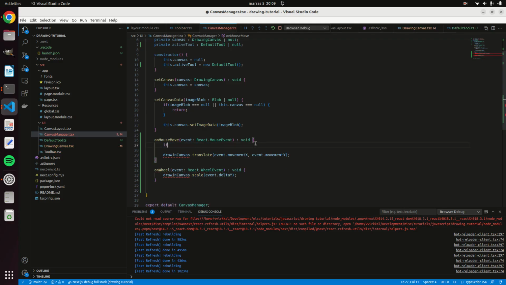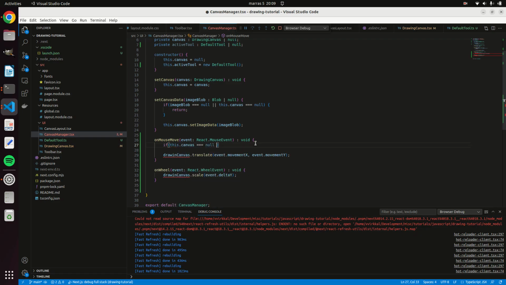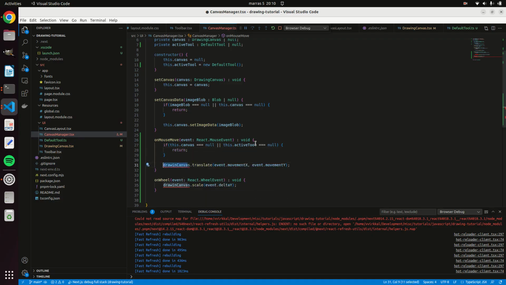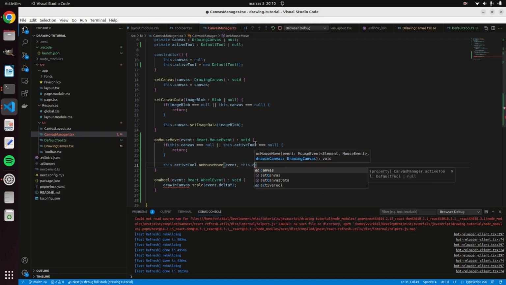So let's check first that if canvas is null or this dot active tool is null. So let's return, we don't do anything if not, so then we will simply call this dot active tool, this dot on mouse move, and then we pass the event and this dot canvas like this, and then let's do the same for this guy here.